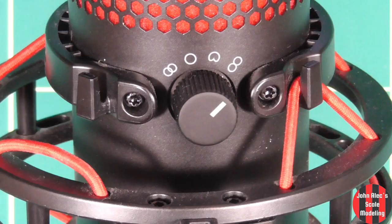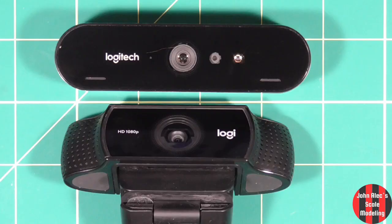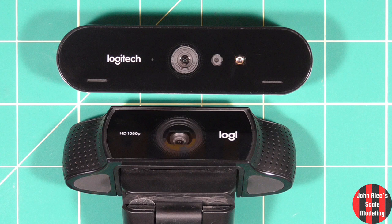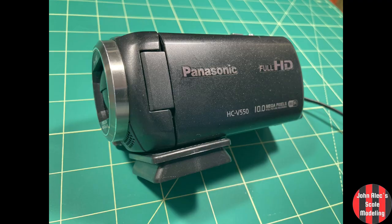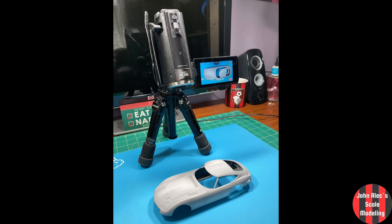These are my streaming cameras — the top one is 4K and the lower one is 2K. This is massive overkill as the streams I join are at like 720. This is my camera — a Panasonic camcorder I bought in 2014. It's so old it uses full-size SD cards. This is the camera I shoot all of my videos with. You can see how close I get in and it's only 1080p — it's probably the quality of the lens and sensor.